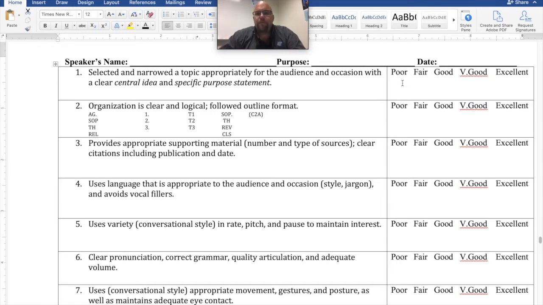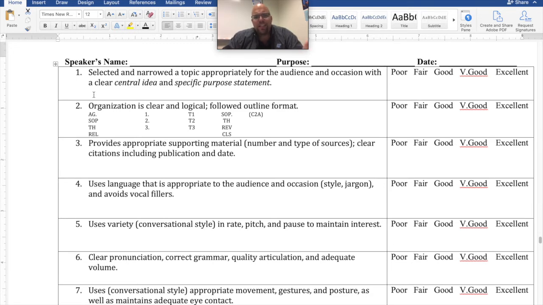So now that you know the scale over here, let's look at the items. I mentioned at the beginning of this video, I think I mentioned this anyway, maybe I was talking to one of you actually in a meeting earlier, but I like to consider a speech as half coming from the organization and half coming from the delivery.